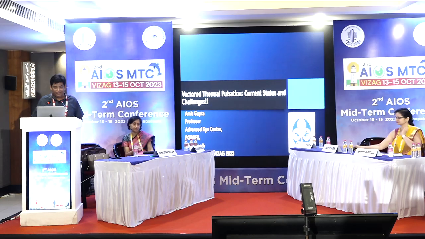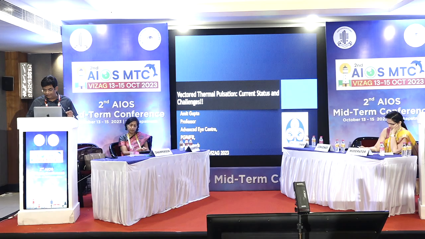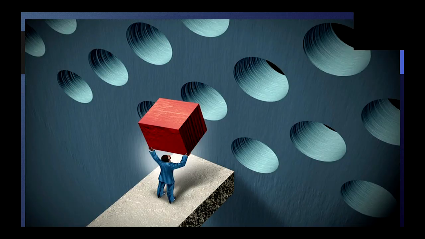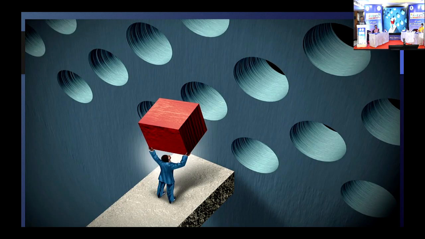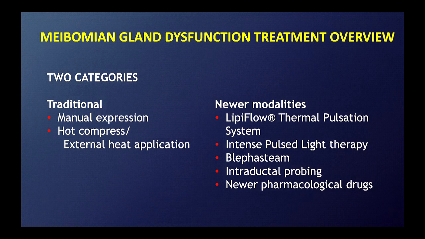Sorry for the delay. I'll be talking about vectored thermal pulsation, the current status and challenges. It very nicely complements the last talk and the discussion that we had: when we are faced with a patient with MGD, there are so many options, and somehow nothing seems to fit these patients. No matter how we try, the doctor ends up frustrated and the patient ends up frustrated.